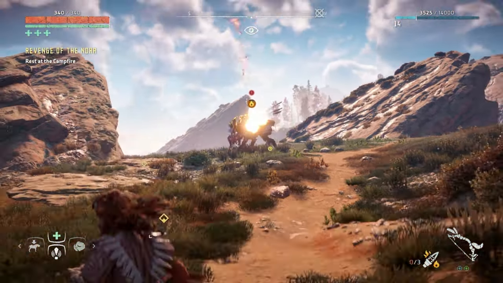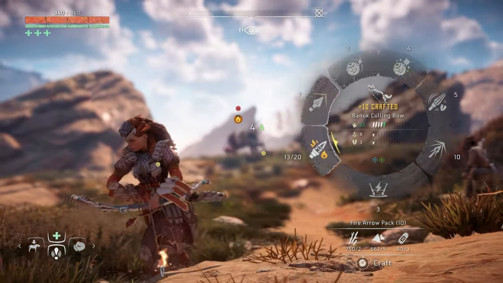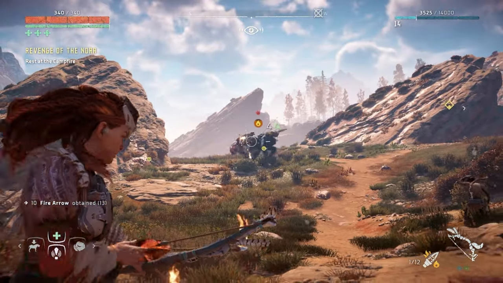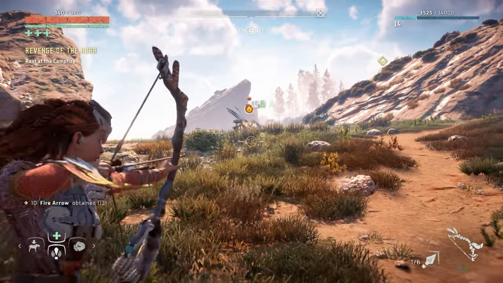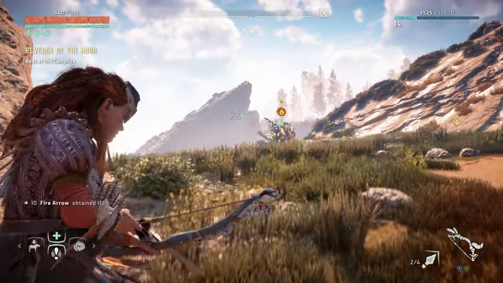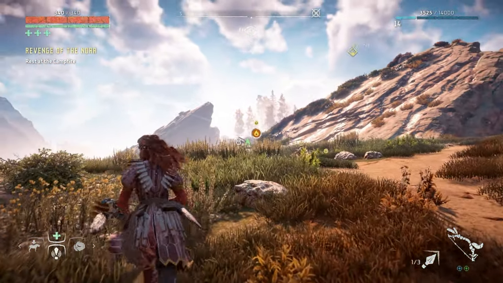What are you doing? Oh, I forgot to show you guys something. I've got a new skill. Right, check this out. Okay, double shot. Oh, that is awesome. Okay, wait, how do I do this again? He ran away, the coward.